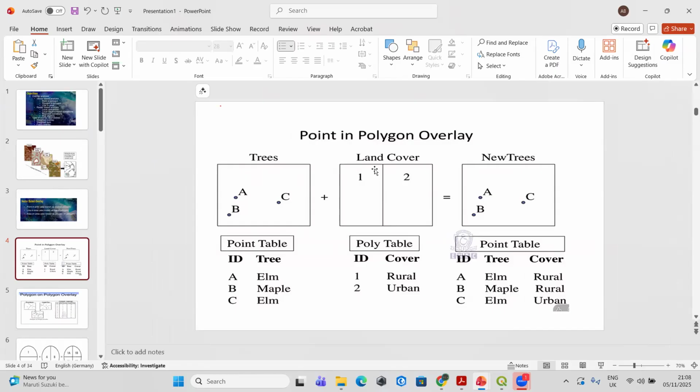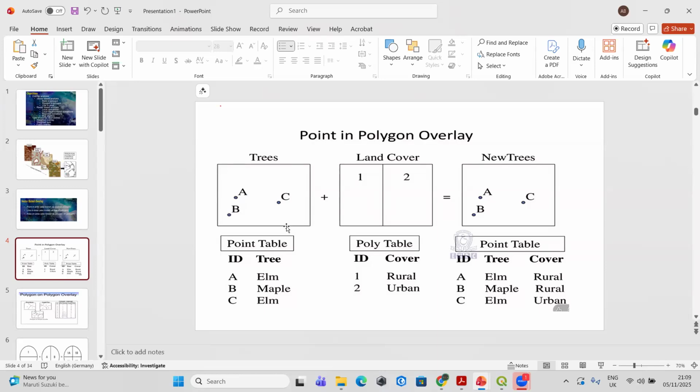So one falls into the rural area, that is the part of some village, and two falls in some urban area. So now you have two vectors, one is points and the other is polygon.